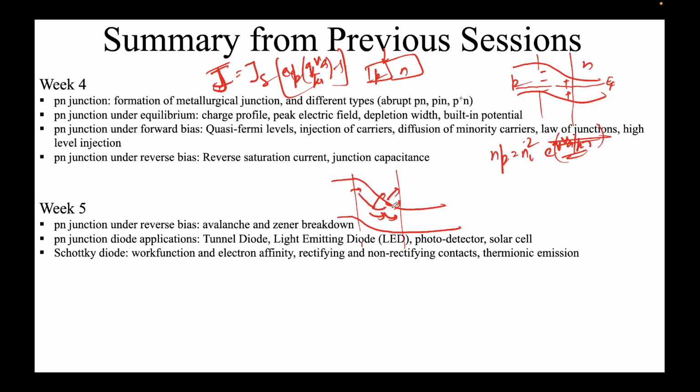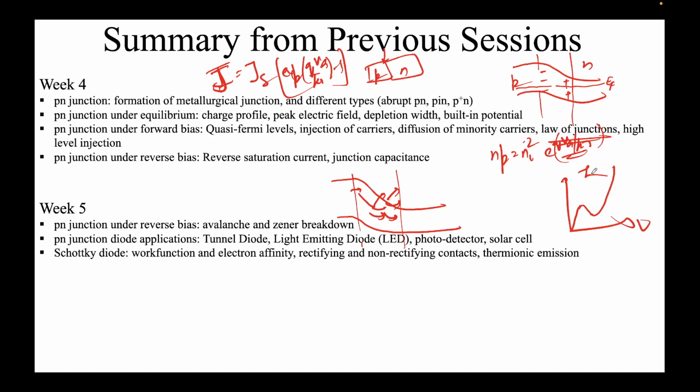Zener used to happen, as we saw, in the case where we had highly doped p and n sides, p plus n plus junctions, right? And another example of high doping was the tunnel diode. If you recall, the IV characteristics used to look something like this. First the current increased due to band to band tunneling, then tunneling reduced, so the current also reduced, and finally later the typical PN junction drift mechanism kicked in.